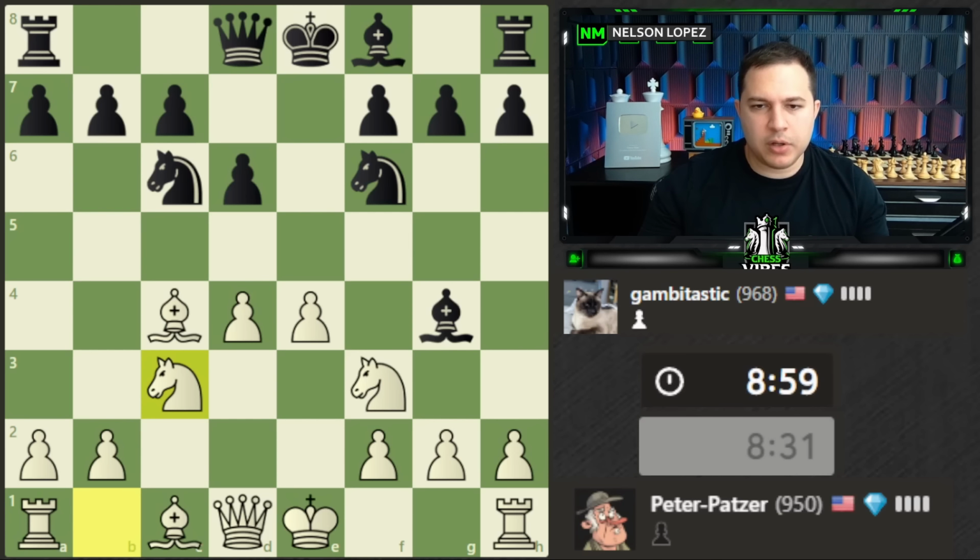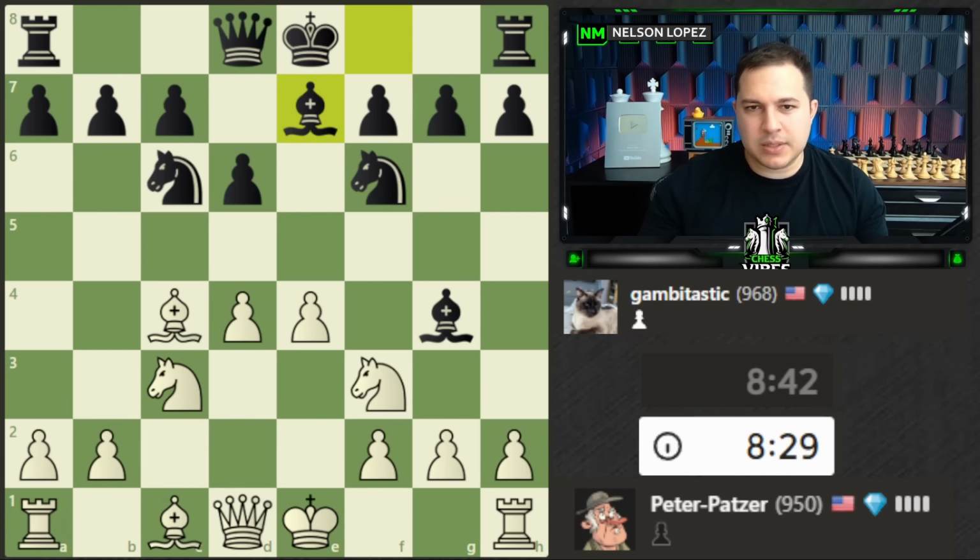Because I have the c-pawn open or moved, I also am looking for ways to activate the queen over here. Queen a4 would pin it and threaten something like d5. Queen b3 would create a double attack here and here. So I'm thinking about that as well.